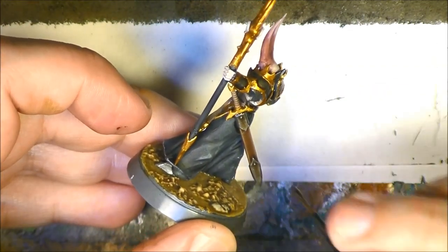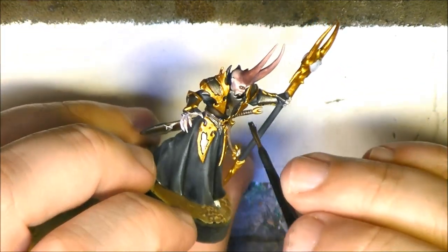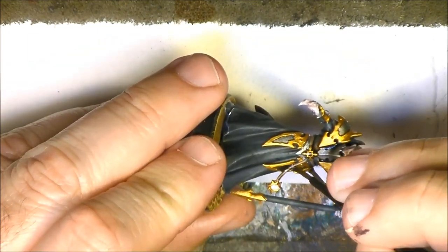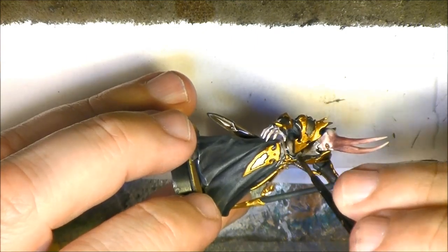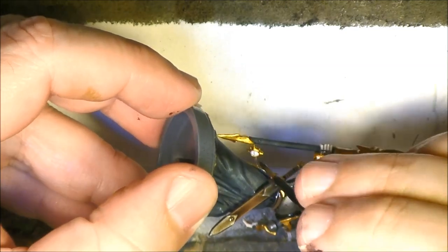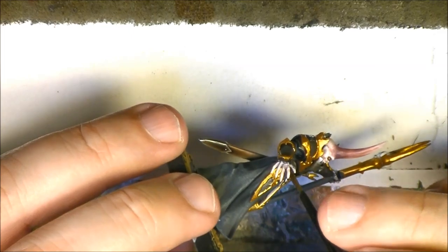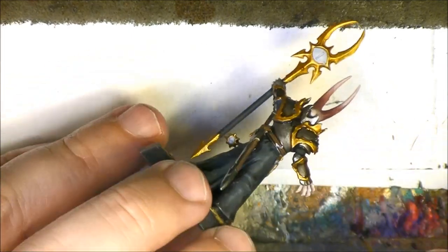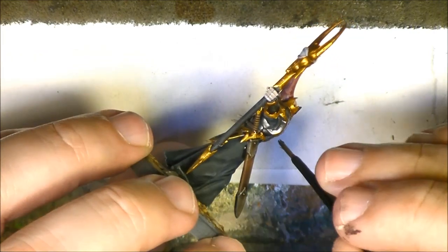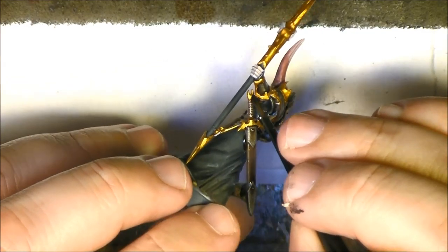It's quite a straightforward step. Here I go on the handle, so we'll mark all the different stripes. Another thing that is important when we paint is to understand the steps that you will do. This comes with experience, because normally I use this lighter brown because I know it will get darker once I apply the Agrax Earthshade. If I go for a very dark brown, the Agrax Earthshade will not do almost anything.